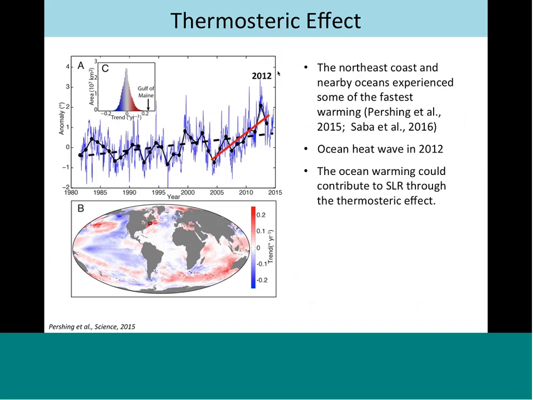So thermosteric effects are important as well, and they do contribute to changes in sea level along the east coast of the U.S. I don't want to downplay that completely. In fact, there has been warming along the east coast of the U.S., in the Gulf of Maine in particular, in a different study from GFDL by Vince Saba and others, other NOAA people as well as people at GFDL, looking at one of our high-resolution climate models, showing what you could maybe call a heat wave in the ocean. And that effect, you know, warm water expands, and no matter what, even if you don't have much pressure loading or mass motion, if you warm the water, you'll expand it.